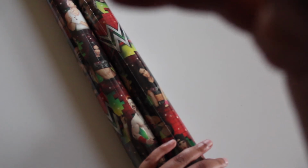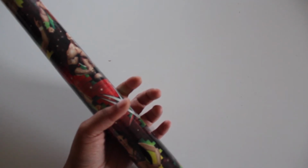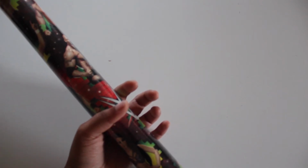Oh, there she is. Okay, so when I walked in, this was the first thing I saw, and I knew I couldn't leave without it. And because they were 50 cents, 50% off, I definitely got to. So happy about this. And what's funny is that I'm not even just gonna use this for Christmas. It's like Christmas theme, but I'm looking at the wrapping paper, like, where does it say Merry Christmas? So I want to give my brother something wrapped in this, and also my boyfriend, I think will be hilarious. So that's why I got that.